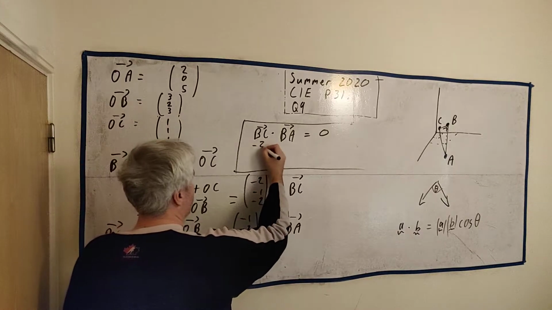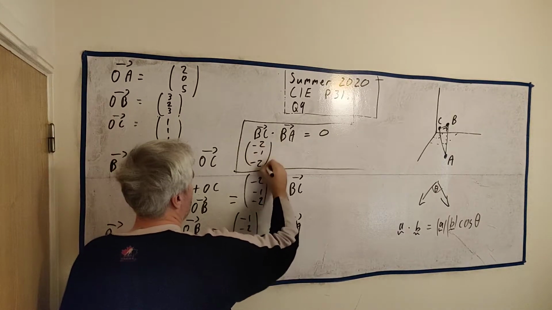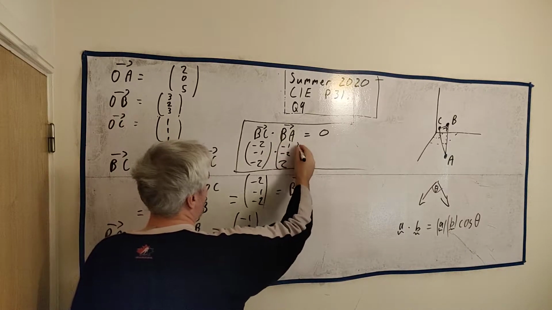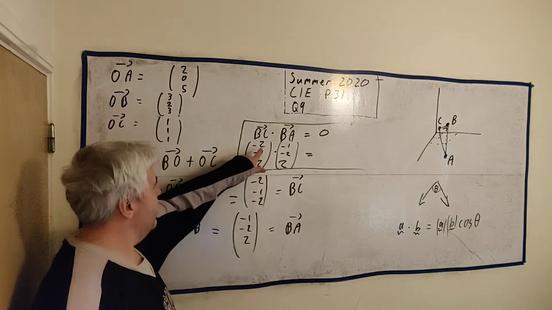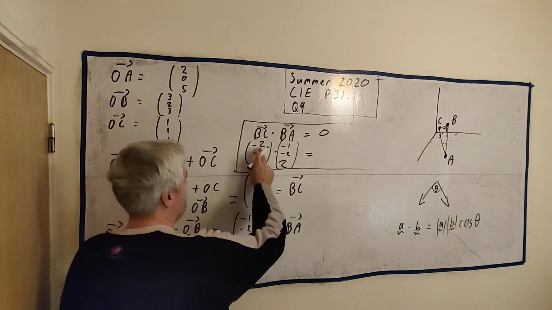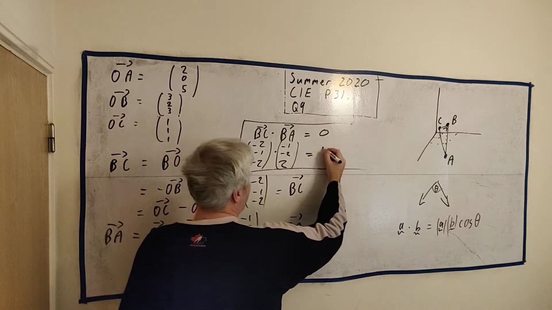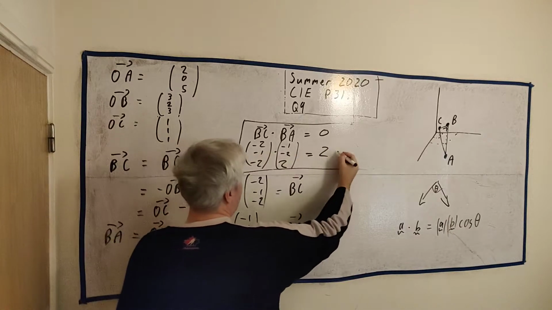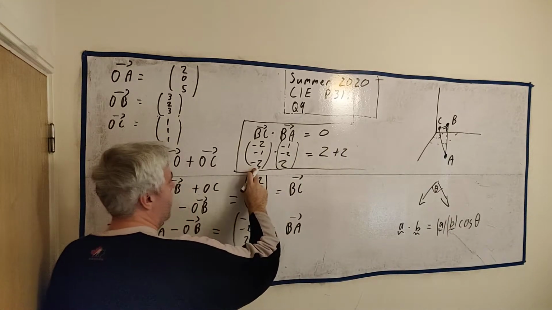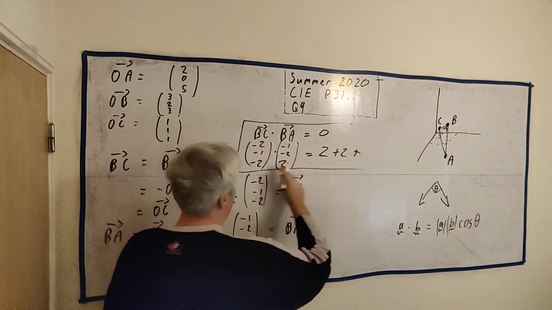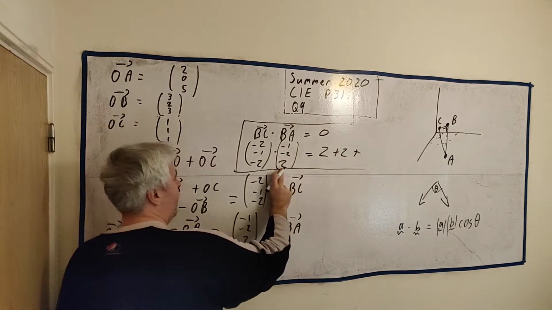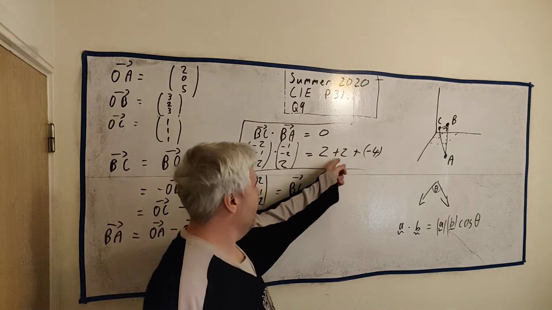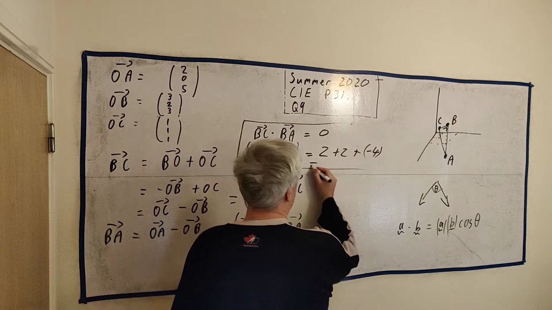So let's just find out. We get minus 2, minus 1, minus 2 dot minus 1, minus 2, plus 2. And what does that equal? The dot product tells us just the first times the first. Minus 2 multiplied by minus 1 is plus 2. Then add on the second times the second. That is another 2. And then add on the third one, so plus minus 2 times plus 2 is minus 4. So if we add these up, 2 plus 2 minus 4 is of course 0.